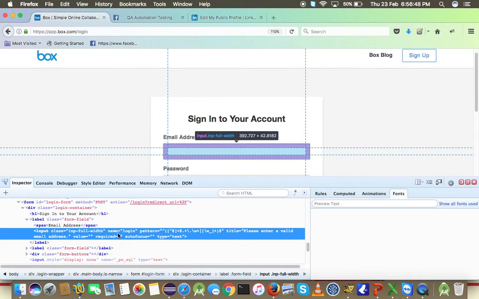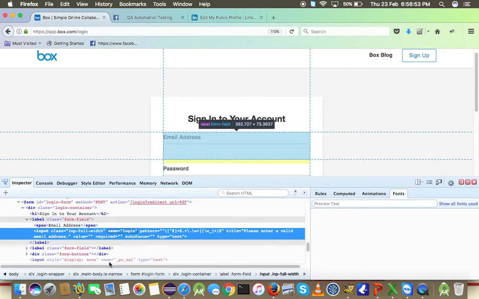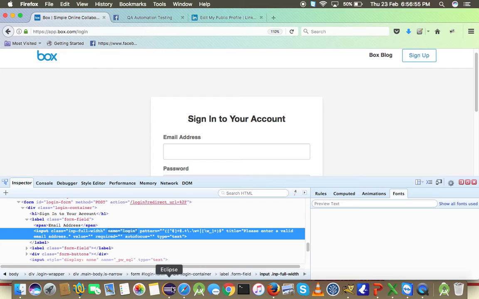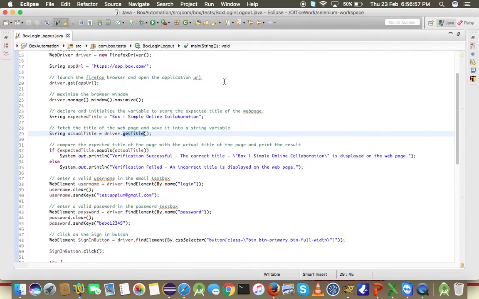So I have found that it contains an attribute name with the value login. So what I will do is find that element and name it as a username field, and by using the By class and the name method of this class, I will find that web element.